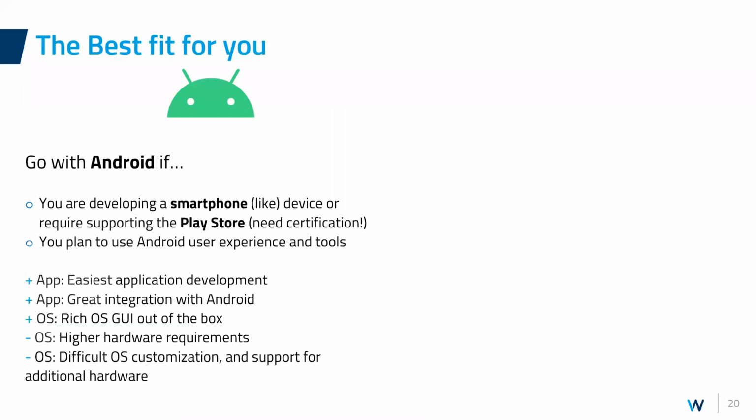And if we move on to that final comparison, basically the story is go with Android if you really are developing something that is a smartphone or smartphone-like device, or if you want to use the Play Store or some very specific features from Android, like for example, some VR features that you may want to use and all the tooling around that. But be aware that the Play Store requires certification and it's not nothing. And if you don't want to use the Android user experience, or if you want to customize it just a bit too much, it's going to be actually a lot of work on the OS side.